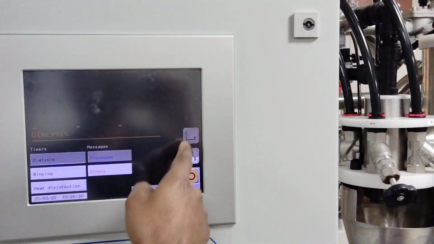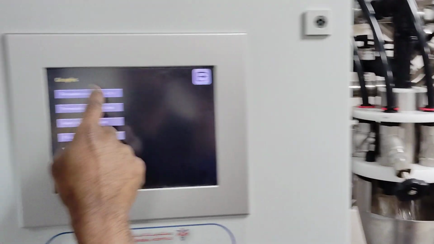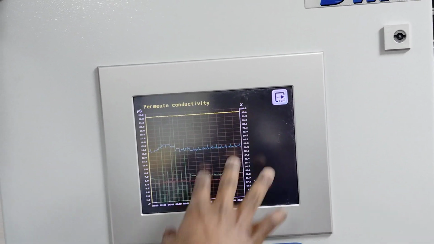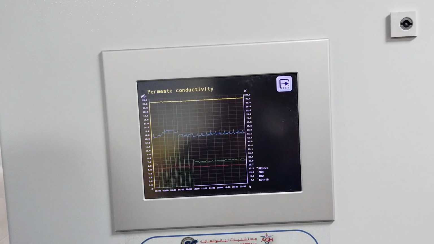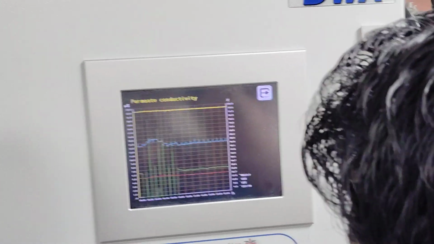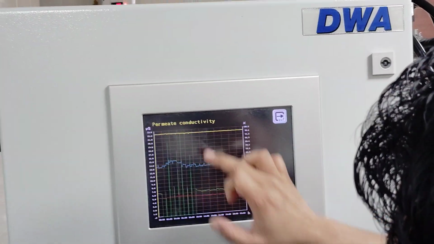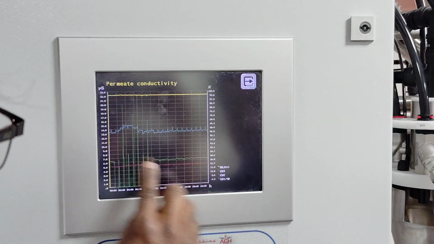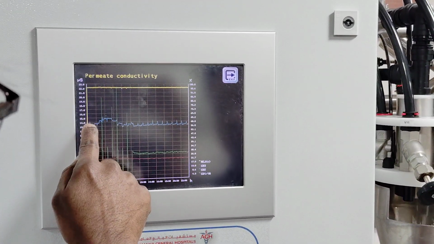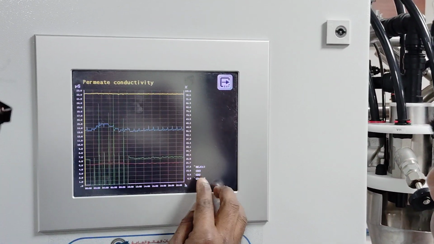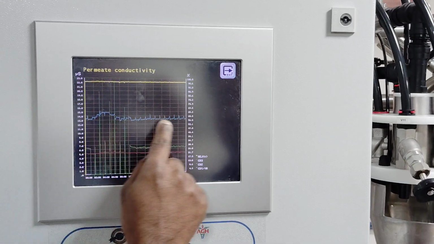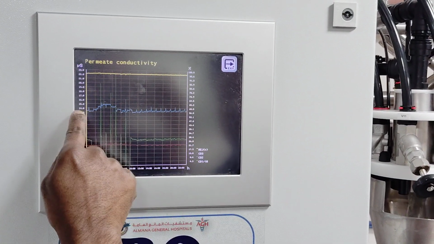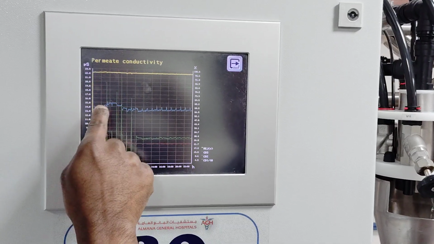Apart from that, we have here the conductivity graph, how the conductivity goes on, how much it goes up and down, input and output, everything you can see. How can we read this? CD1, color code CD1, is the inlet conductivity. It was here, so it's high, up to 60, 60% and 14 microsiemens.